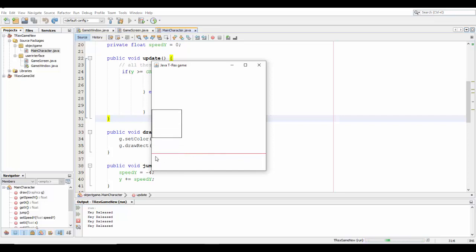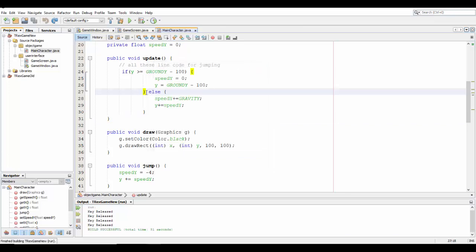Yes, this is the lane. It's actually the lane. And in this video, I will show you how to draw an image on the screen and the animation.